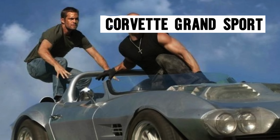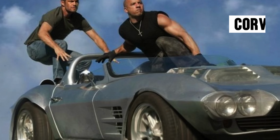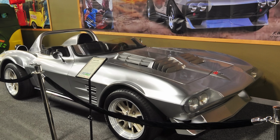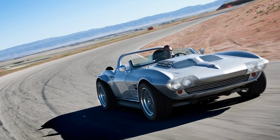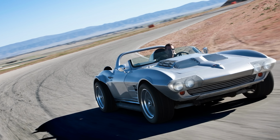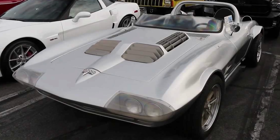All right. I should mention that none of the 1963 Corvette Grand Sports used in the film are real. Instead, they had 5 replicas made of this absolute classic, with some very interesting modifications made to them. And if you know anything about classic cars, you know that modifying one is about the worst thing you can do to its value. So if you make a few modifications to a real 63 Corvette Grand Sport with an auction value of $10 million, it's gonna be suddenly worth about half that, no matter how much you spend on mods. So it's a very good thing that the ones used in the movie were fake.